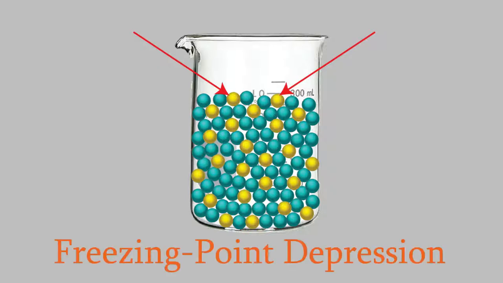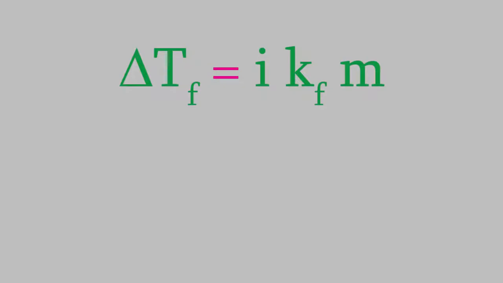This effect is called freezing point depression, and it's a colligative property because it depends on how much solute we add to the solvent. The more solute we add, the more the intermolecular forces are disrupted, so the colder the liquid will have to get before it freezes. Here's an equation that describes the freezing point depression. Delta Tf is the change in the freezing point. On the right are three different variables. I'll take them in reverse order.